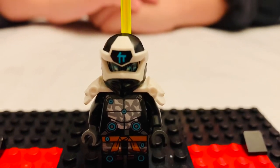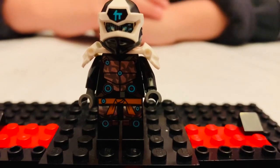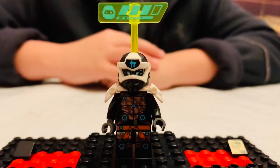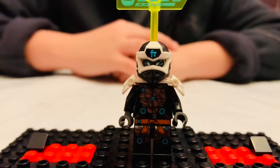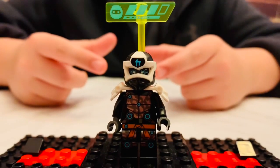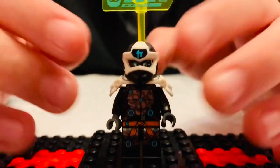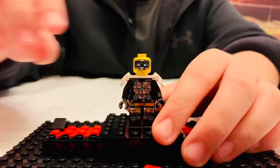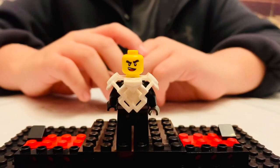And he and Nia are the only 2 ninja for season 12 that don't have arcade pods. So he is a little harder to get. But what makes up for Cole not having a $10 set that's just him? He has a $10 junior set of him and basically a tiny car. And otherwise, it's pretty much like the other figures. He has the digi face. Then he has his regular face with a really big smile expression.